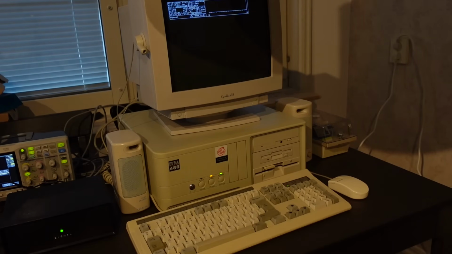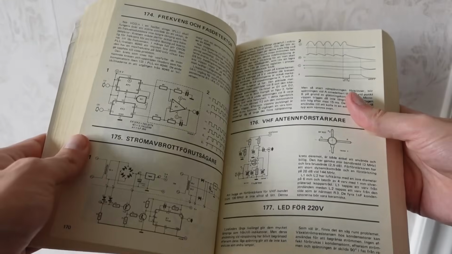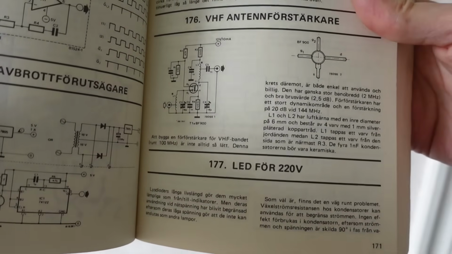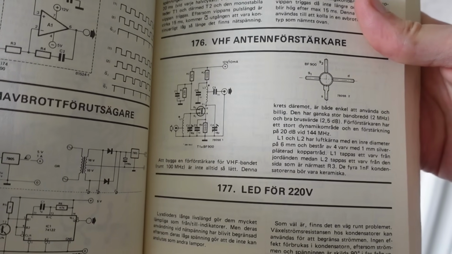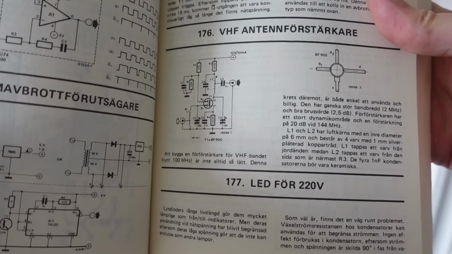Sadly, I never got any pictures. The satellite just couldn't quite make it through the noise floor. I think we're gonna need a bigger signal. Looking for inspiration in one of my electronics project books, I find a VHF antenna amplifier design. It's based on a single dual gate transistor and a few passives, so it doesn't look too horrible to build.